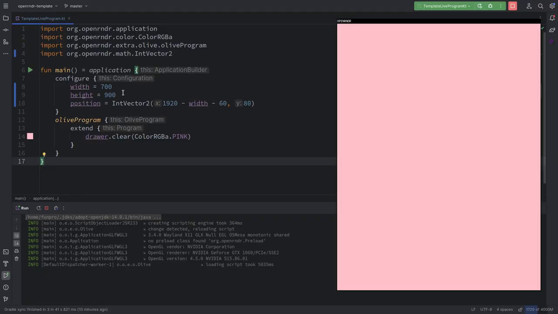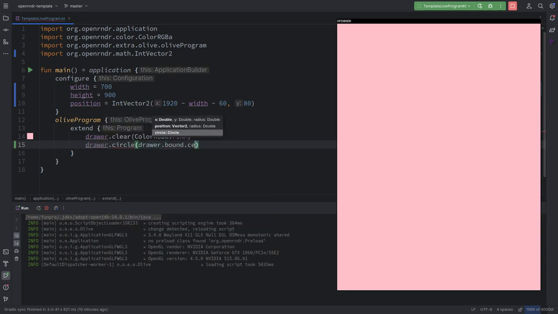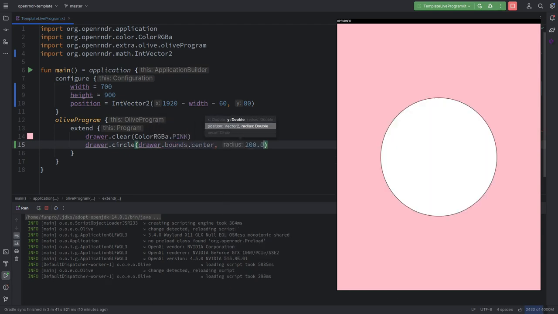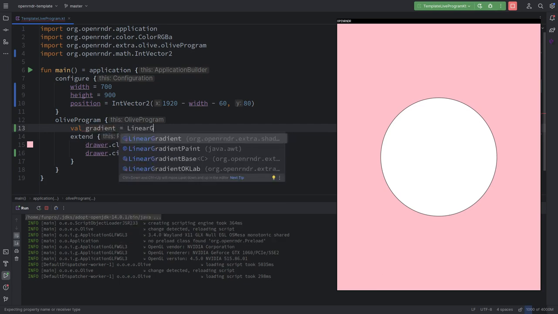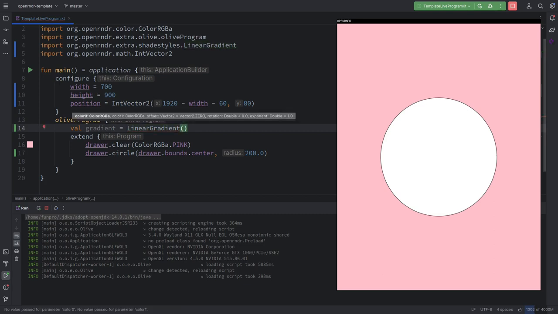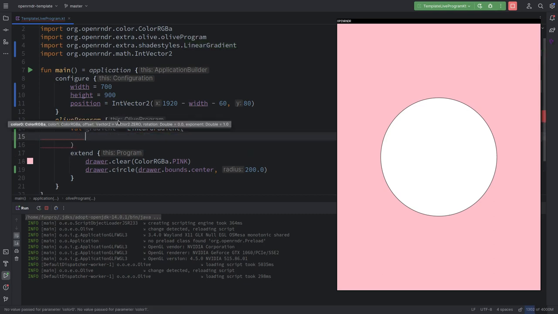From the start, we can do something very simple, draw either a rectangle or a circle, and make a gradient. I'm putting here a circle. Now, instead of this plain white color, we want to use this shader, this gradient. So we could create one here, gradient. Of course, you can imagine there are various forms of gradient, like circular, linear, of various types. We are choosing a linear gradient. It has two main arguments, which are two colors. What should we use? Yellow and green, for example.